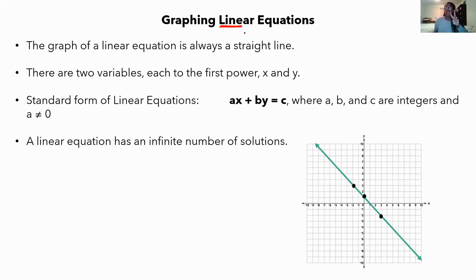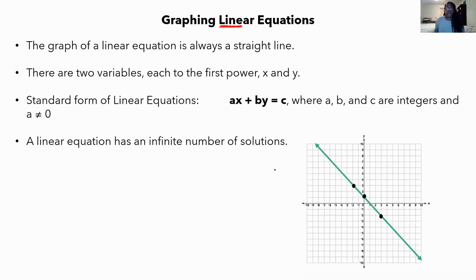So there's going to be two variables going on. Before, when we did our solving, we only had one variable. We had an x, we had a y, we had an m, we had a c, we had almost every letter in the alphabet except for E and I. We'll explain that later, okay? But there's going to be two variables, and each of those variables is going to have a power of 1. So the variables we're going to use are x and y.